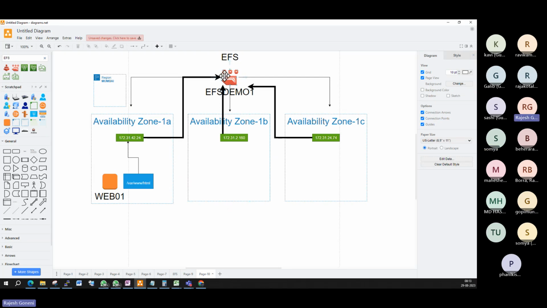If any other server is connected with this EFS demo from any of the reference points, then automatically whatever data we uploaded in server one, we can get from server two, server three, server four, like that. But the data is residing in one location. It's a shared location. Okay, fine. I'll show you the demo. Don't worry, you'll get a complete idea. It is a small concept only, but at the understanding level you need to think somewhat. Getting the expected output is very important. I'll show you with a proper scenario.